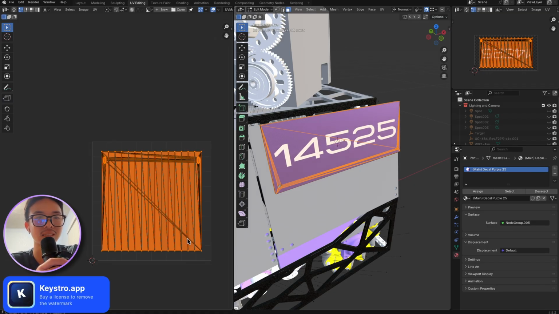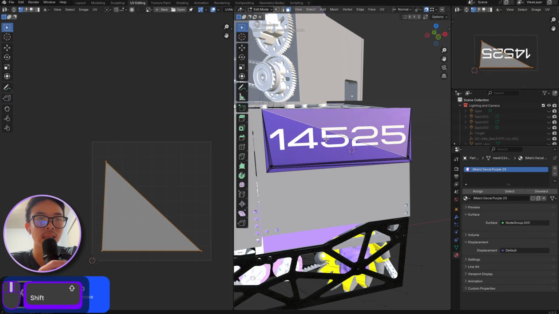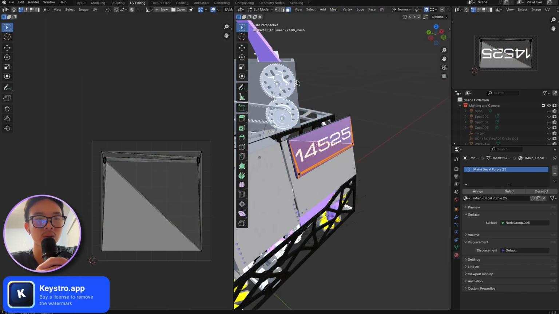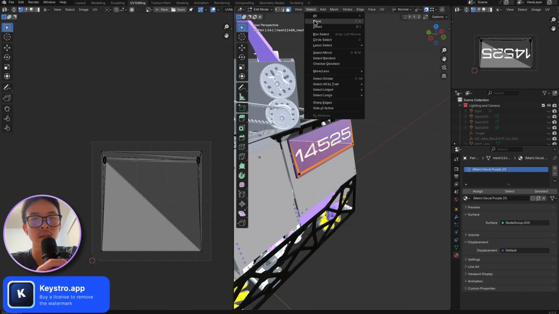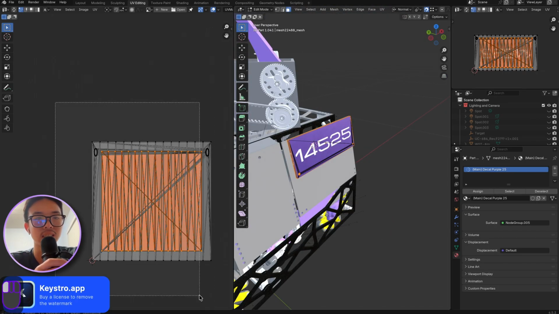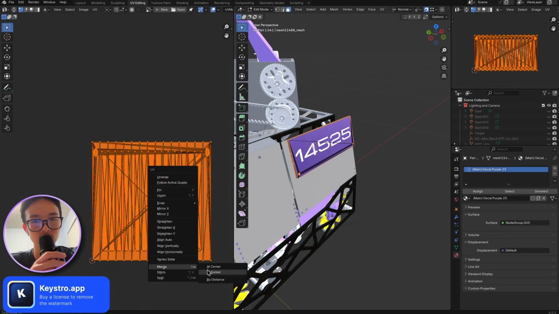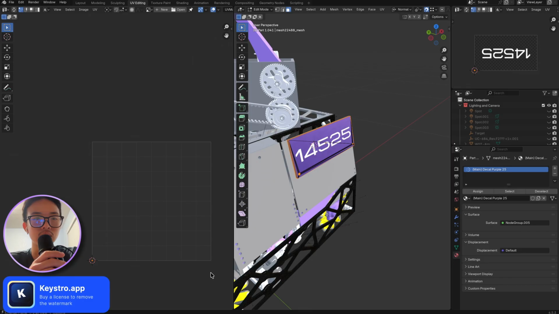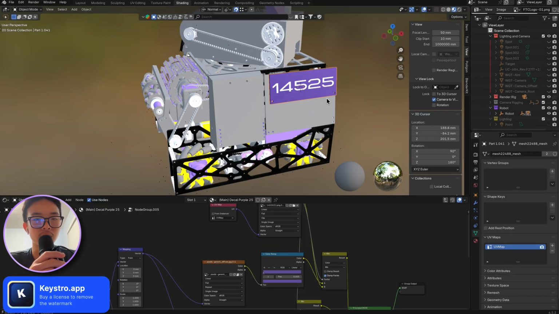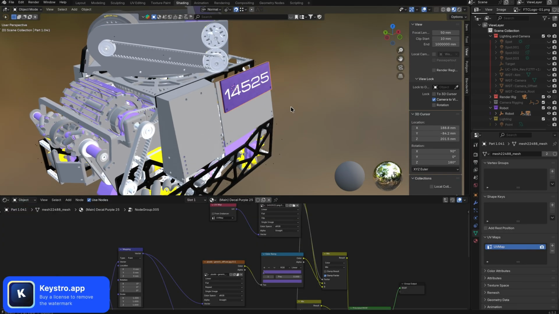And then after that we're going to select the entire front side and then inverse select it, so that way we select all the other points, because the UV map actually wraps around the entire object. And what we're going to do is merge it at the cursor, so that way it only shows the number on the front side of the sign.